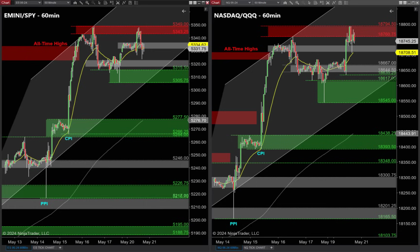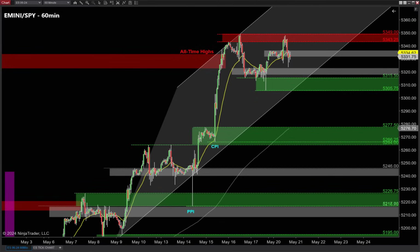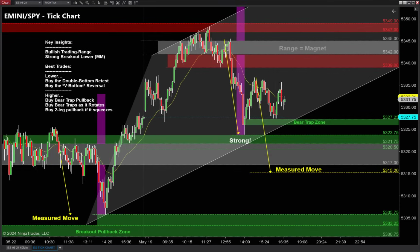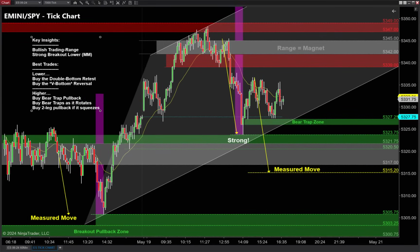Let's now go to my favorite trades here for tomorrow. I mentioned earlier, there are three important clues. One of those clues is right here on this overall directional bias from our 60-minute chart. But again, the one thing the 60-minute does not help me with is entry timing. I like to use tick charts in our trade room because tick charts make pattern recognition a hell of a lot easier. This, by the way, is a 7,000 tick chart. See up top there in the upper left-hand corner.